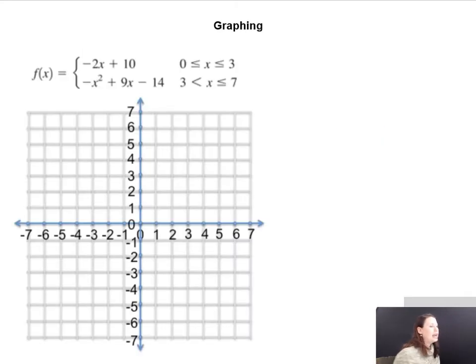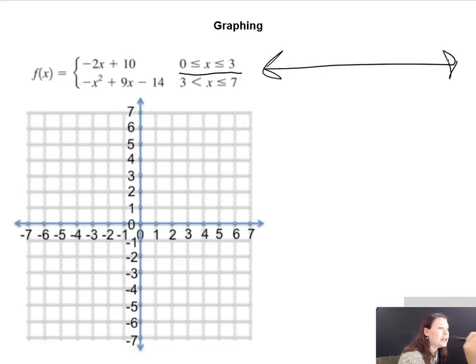Now, the next thing, how do we graph one of these? When we look at this, we have to think about where we graph them. Now, it's important to notice, again, this one's only 0 to 3. That means this graph, if we think about it on a number line, we have 0 to 3 with full filled in circles for that first one.